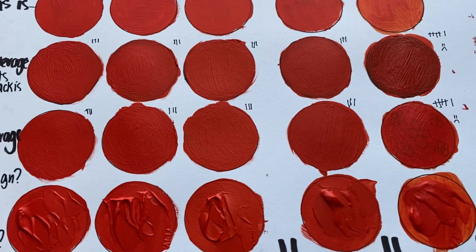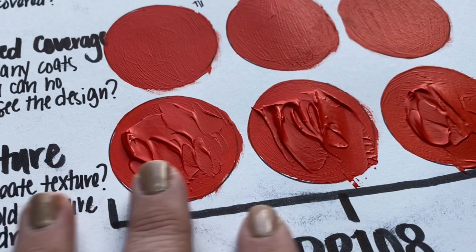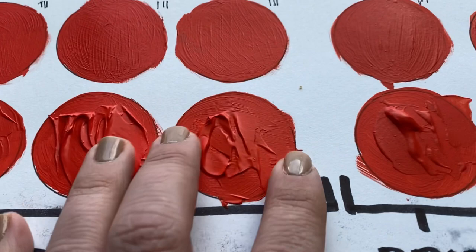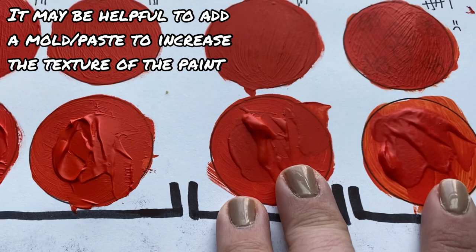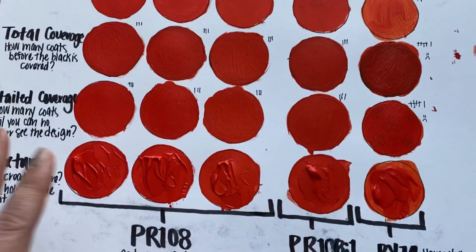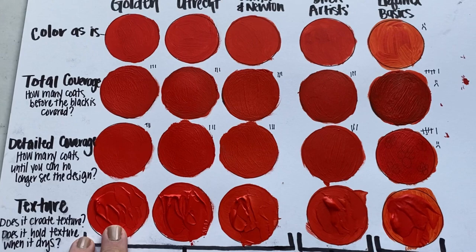And then the final test is our texture. These three professional brands, I definitely think maintain that texture the most. So you have all these beautiful ridges. And then both of the cheaper brands, the Blick Artists and Liquitex Basics, those flattened out, and especially the Liquitex Basics. That flattened out so much. So I don't know what you're looking for as far as paint, but I wanted to show a pure color art brand for acrylic painting comparison, so you had a better gauge when you're in that art aisle.